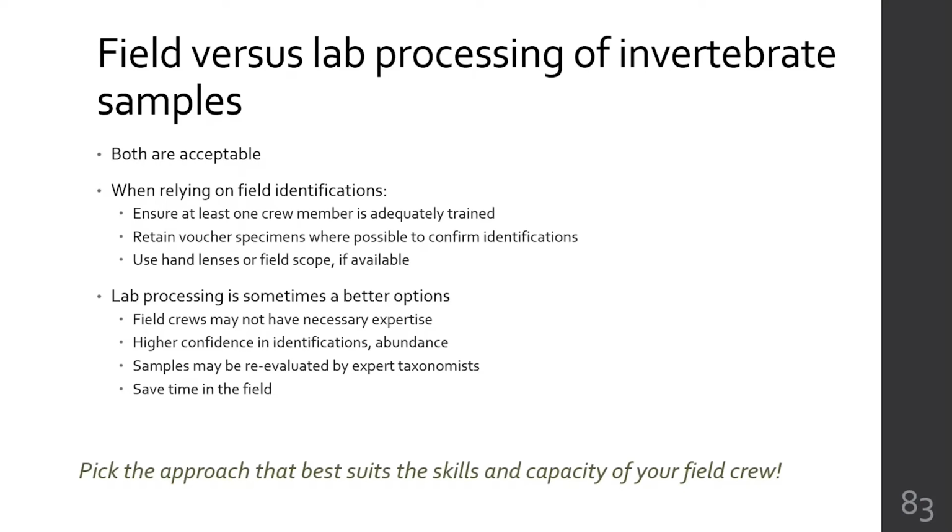Lab processing can be a better option if your field crews don't have the expertise. You can generally get slightly more confidence in the identifications and abundance because you can re-identify and recount the bugs that were collected. And this can save a lot of time in the field, so it can actually be cost effective. I would recommend that you pick the approach that best suits the skills and capacity of your field crew.